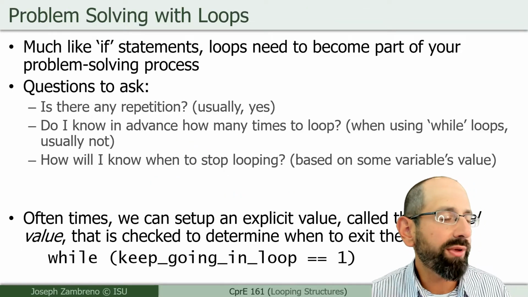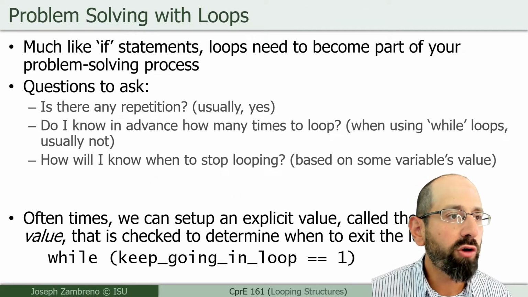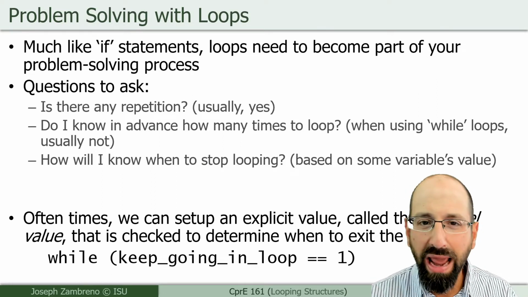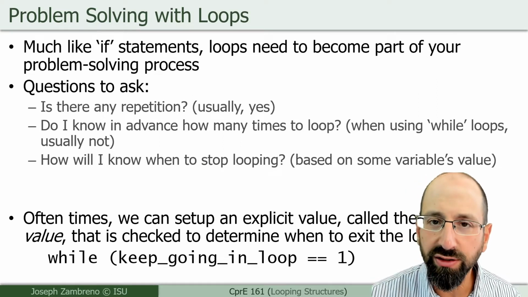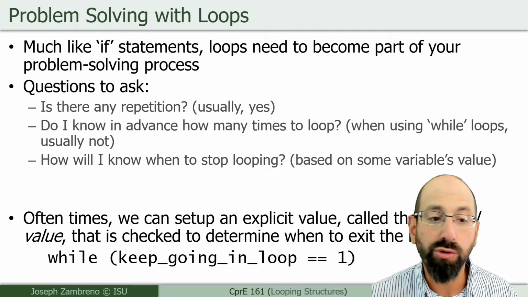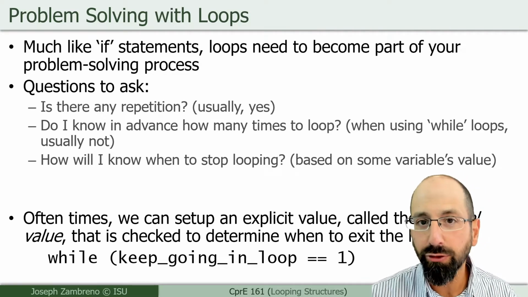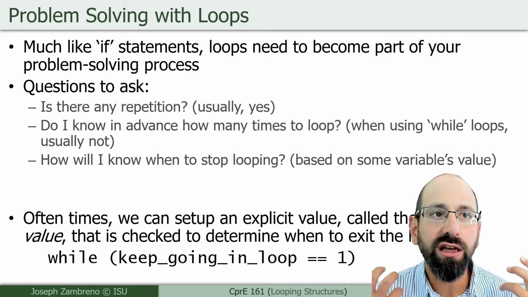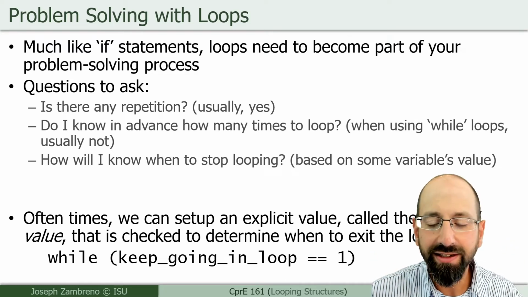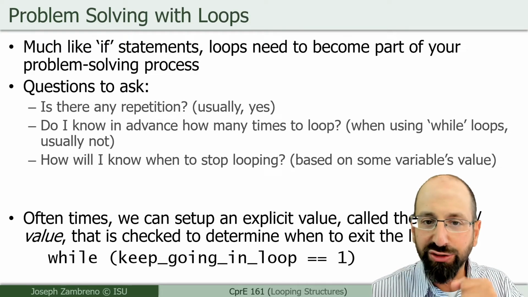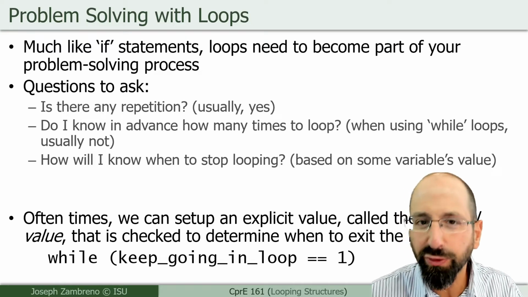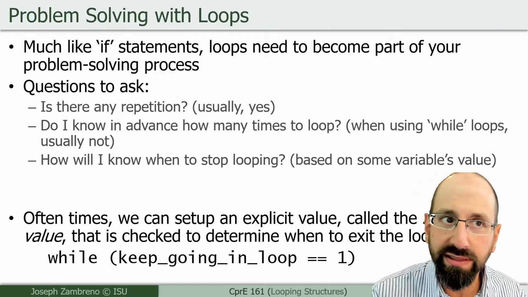Much like our if statements, where when we're having them in our code, we have to really think about what are the branching conditions, what are the different paths my code should take to generate a result here. Loops really need to become part of your problem solving process. So you have some program you need to write. As part of that problem solving process, you need to ask yourself, is there any repetition? Am I doing something a certain number of times in my code? Usually the answer is yes. For interesting programs, we're doing things multiple times.